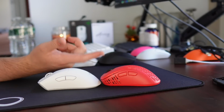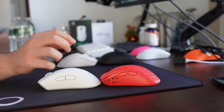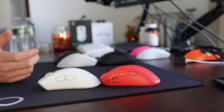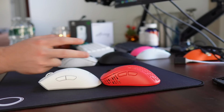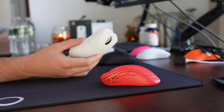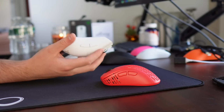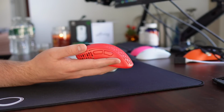I would say for most people, if you have an Xlite and you're satisfied with it, you definitely don't need to upgrade. But if there's something you don't like about the Xlite or you want to try the Deathadder, then it could easily be your endgame Ergo, because I do think that it is just a better product. It makes sense. It's obviously priced much more premiumly, but the Xlite definitely does cut corners in a few places.